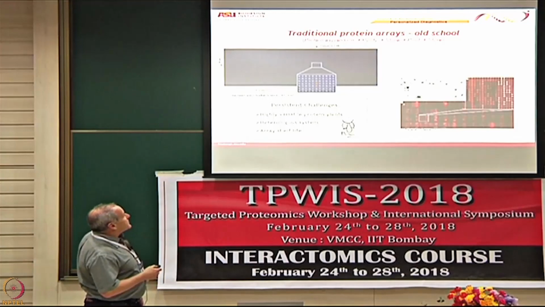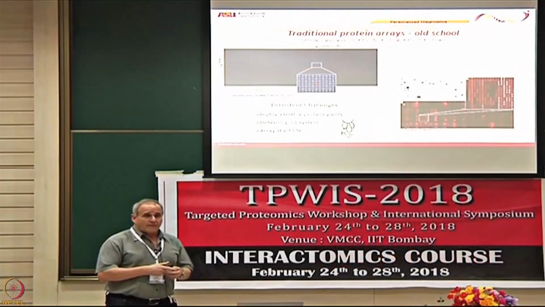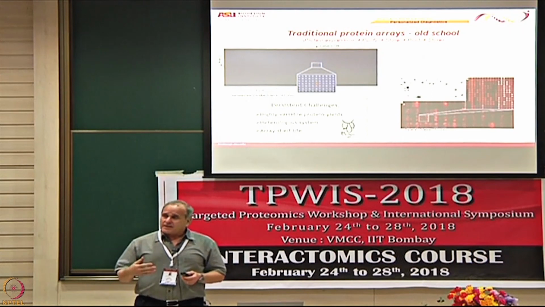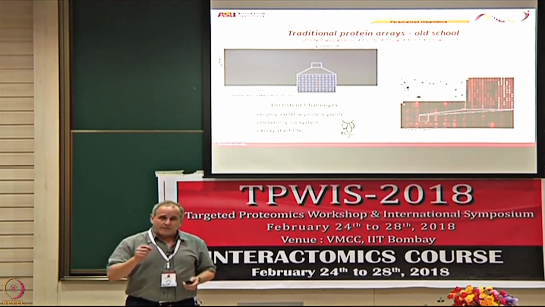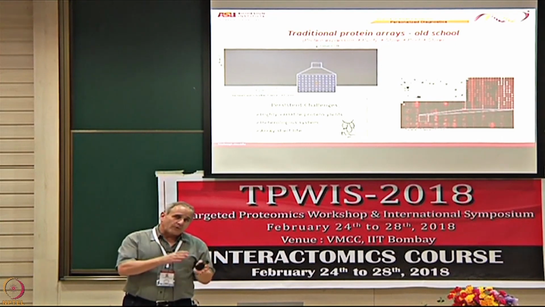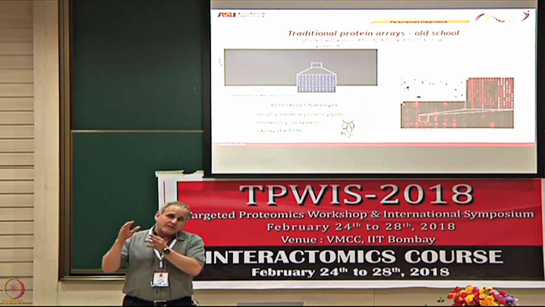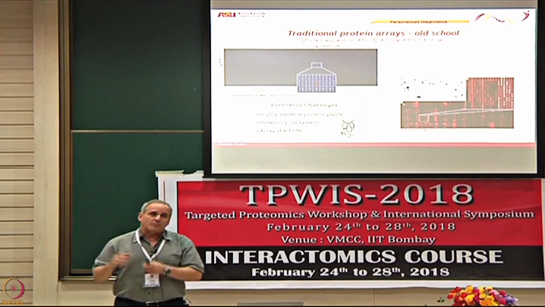Okay, so I think I went through this a little bit before. This is the classic way of making arrays, which is to purify the proteins and spot them on the surface, right? So you take purified proteins and print them. It's a method that definitely works. People like Hongju have done this for many years. They purify proteins in high throughput. It has limitations. The amount of protein that you end up printing varies over several logs, so by several orders of magnitude. So much of the protein tends to be on the lower end of that spectrum, so very weak amounts of protein added, and then a few proteins may be 10,000 times more than that.